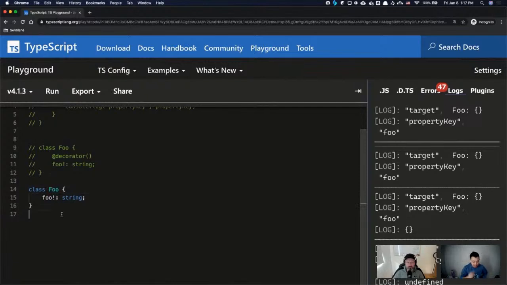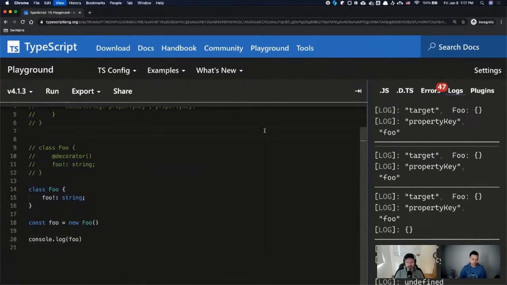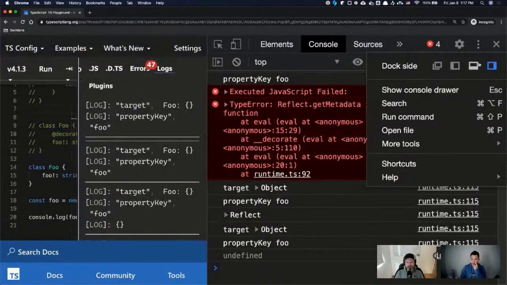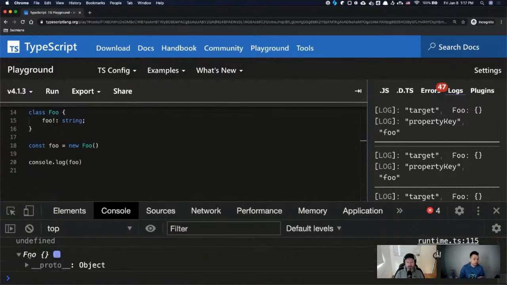And the problem here is that if I do new Foo and console log it, I'm gonna bring this to the bottom, right? And I run this. You see that it is actually a Foo class, but it doesn't have any information about the foo property on the class, and it doesn't have any information about the string type as well. So that's the problem with TypeScript that we have to solve.